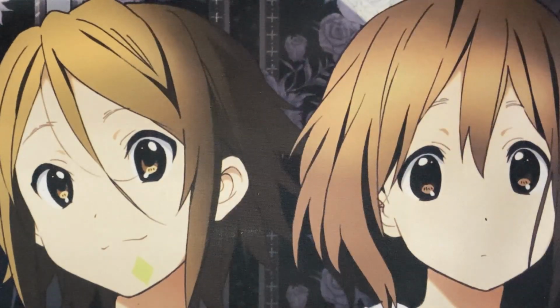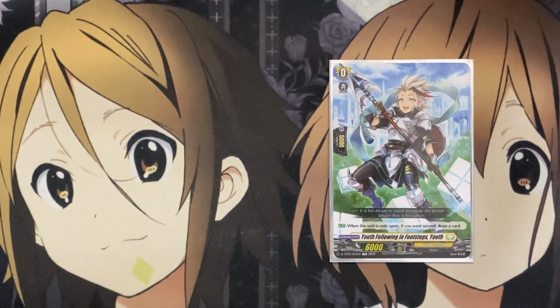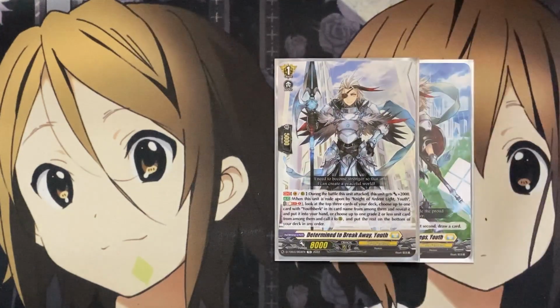So for the ride deck, the ride deck has pretty much stayed the same since the last update. Our grade 0 is Youth Following in Footsteps, Youth. When rode upon, if you went second, draw a card. Our grade 1 is Determined to Break Away, Youth. On the Vanguard during the battle this unit attacks, it gets plus 2,000.